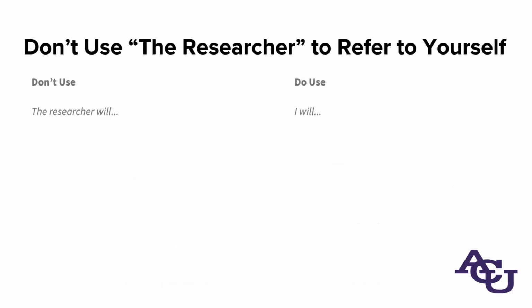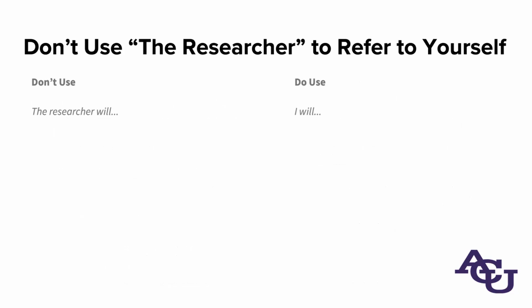Another common one: APA style states not to use the words "the researcher" to refer to yourself. You're not supposed to refer to yourself in third person, but in particular, don't use "the researcher." You are allowed and encouraged to use I and me and my to specify when you're talking about yourself and your things. You can introduce that you're doing things in the first sentence in a paragraph and then continue in third person. That's all right.